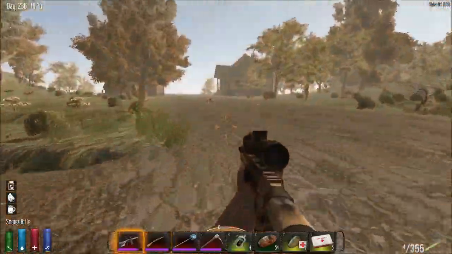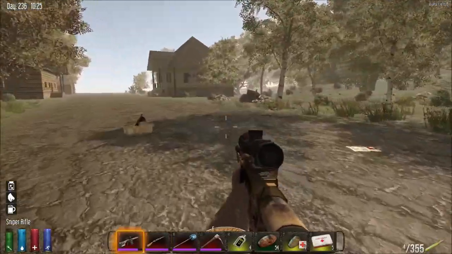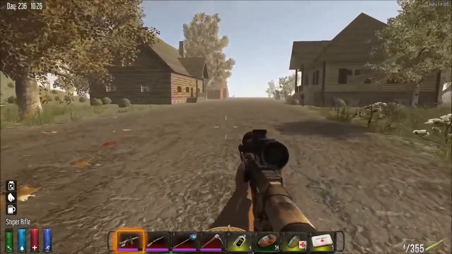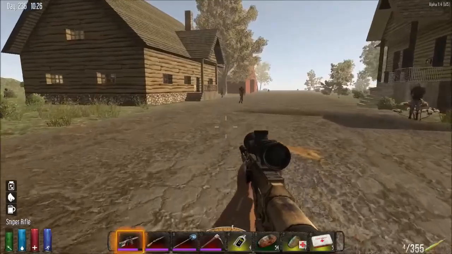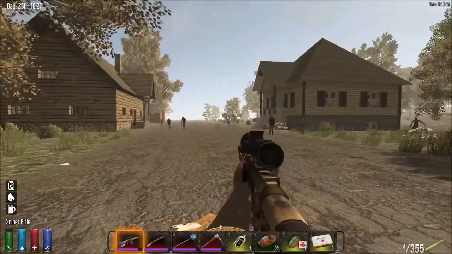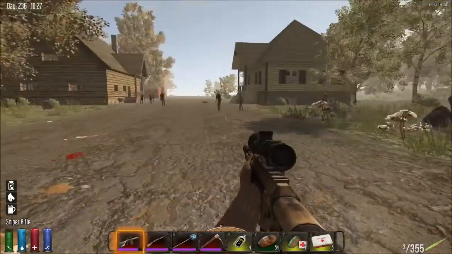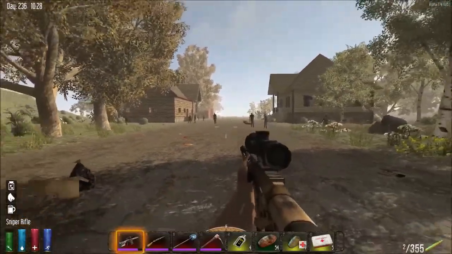Alright guys, so I found another housing area here. I mean, it's not really a town. There's a zombie spawning soon here. And some dogs! Yes! I knew there were gonna be dogs. There you go, because there's a barn. Now the barn spawned dogs again. That's good.